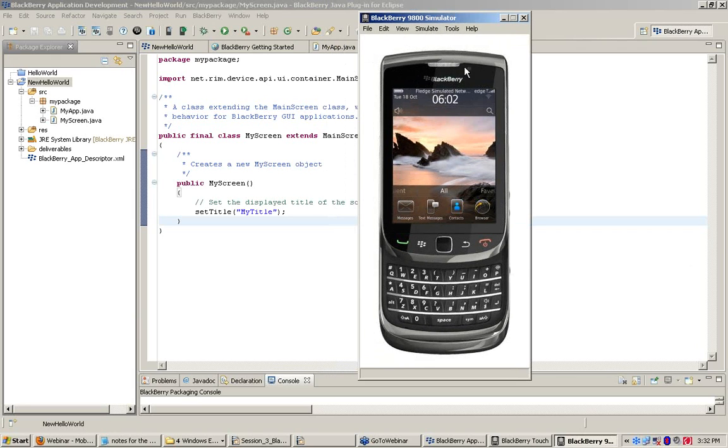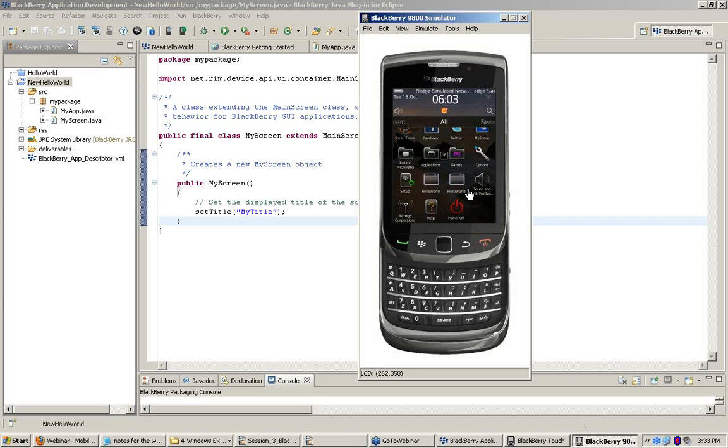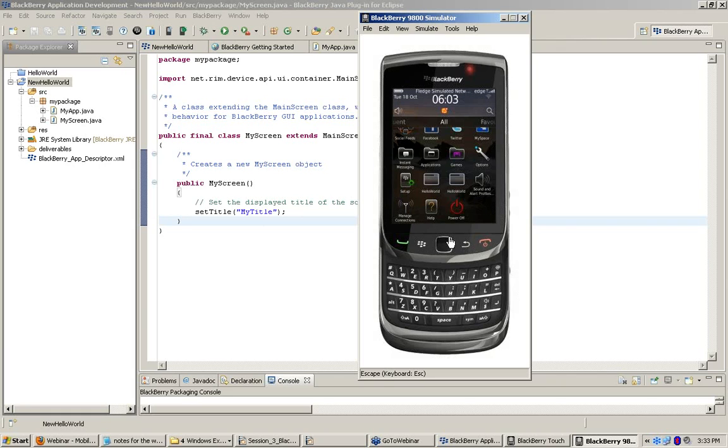All right, it's loaded. I'll go here. Now I have to find where my hello world is. And there's my hello world. Hello. See, this is the screen. I did not add any label field here. It was the title and it is showing my title here. Same menu, close button, it's close. So here we covered how you can do both types of development using BlackBerry JDE and Eclipse plugin.